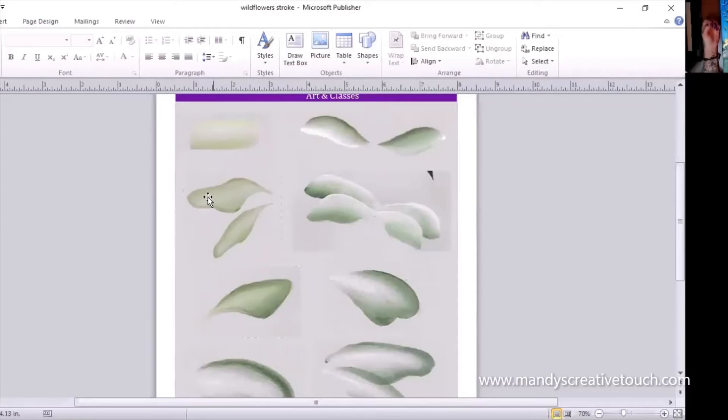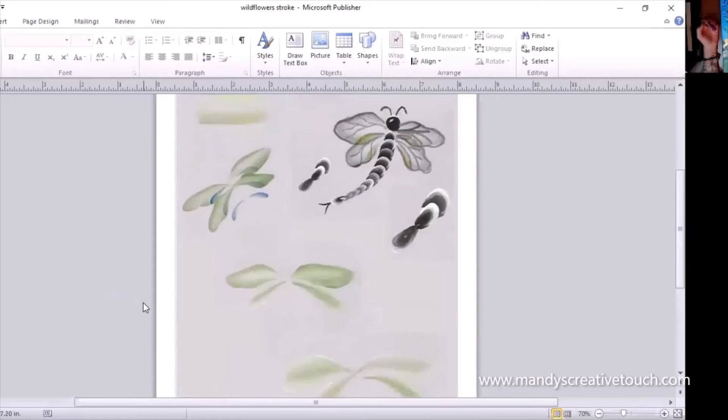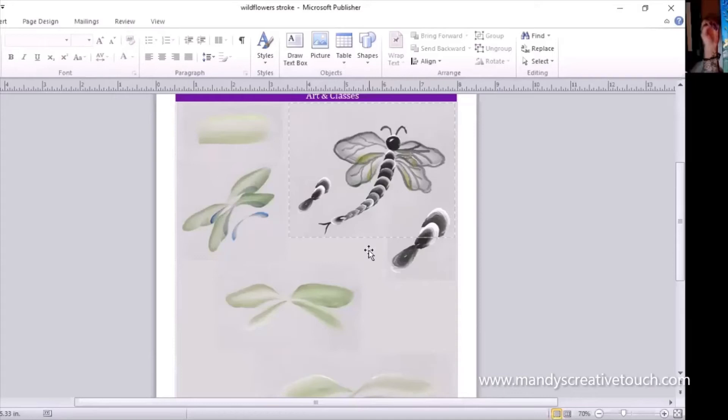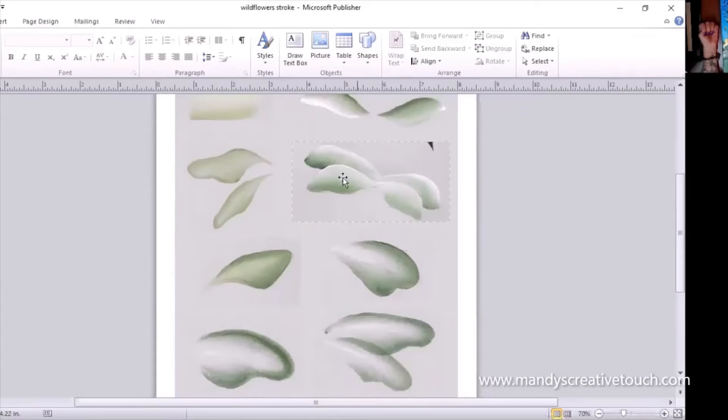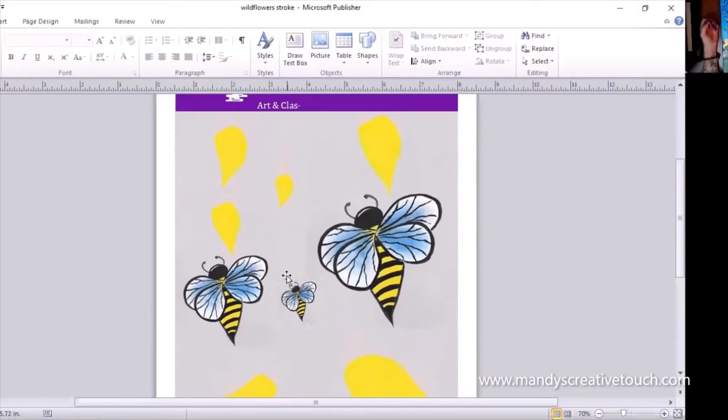I was telling you about those strokes for the dragonfly, so I put the dragonfly in next — you can play around focusing on one style at a time. Then we have putting it together a bit more: how I use the liner to go around and detail it. I do a more advanced style in the paint party. You can see that even doing it with one stroke — I practice with one stroke — then you'll see where I did the dark on top and the light on top. This dragonfly looks like he's swooping down, this one looks like he's flying up, so there's no right or wrong which way you flip your brush.